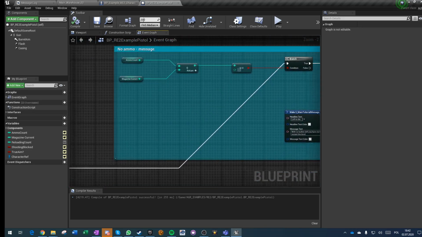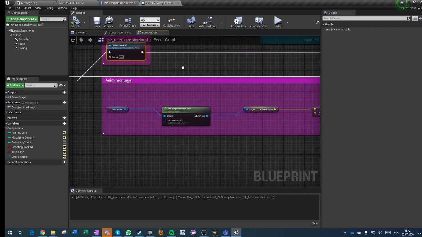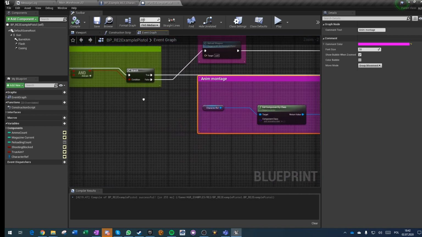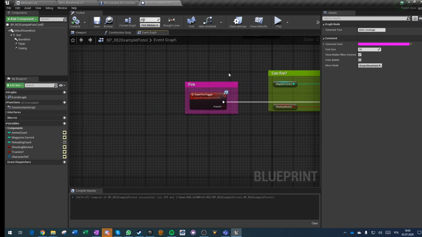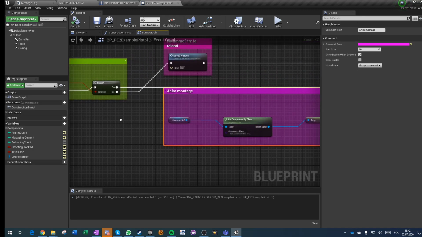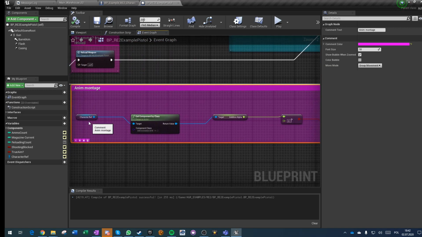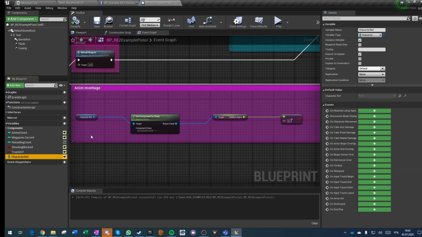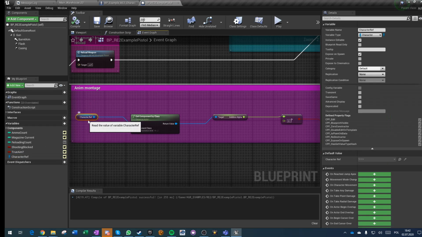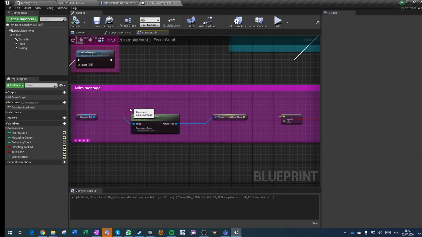It doesn't block us from reloading, so we try to reload if we don't meet those conditions. And obviously, if we don't have bullets to reload, we won't reload, but this is handled in the event itself. So let's go first through what happens if we do have bullets, we are not shoot blocked, we have the proper animation, and we hit the trigger. So first of all, we're taking the character reference that we are pushing down when we are spawning the weapon. We are pushing down a reference to who has spawned this weapon.